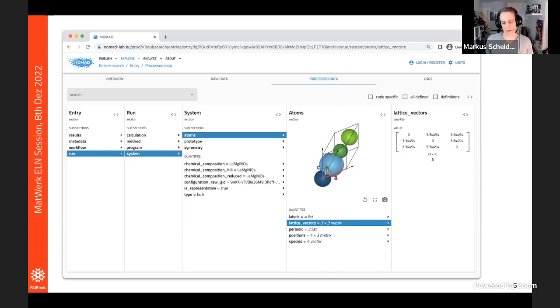And our idea was, okay, we already have this schema system. We already have this view. The only thing that we need to do now is to make this an editor, right? To make this data editable. And then you can start using this as an ELN. And since we didn't really see any ELNs on the market at the point in time where we saw this very specific schema focus, or the strong focus on structured data, we started to think it's a good idea and added some ELN functionality into Nomad. And this is what this presentation is about.